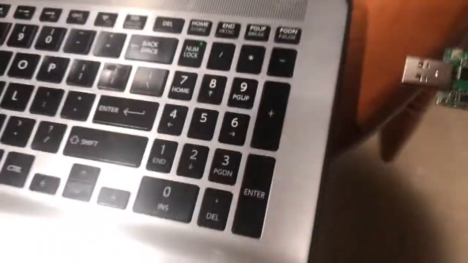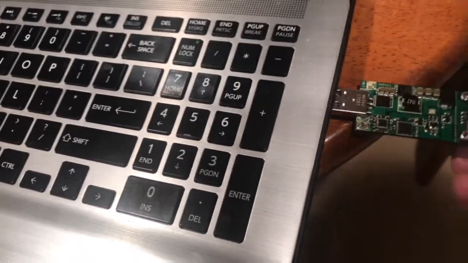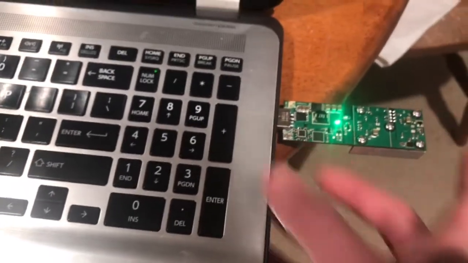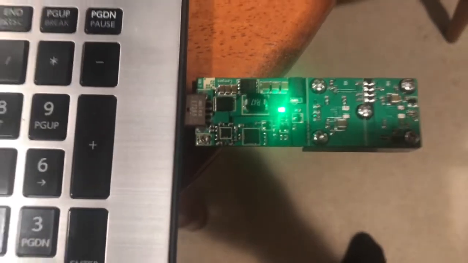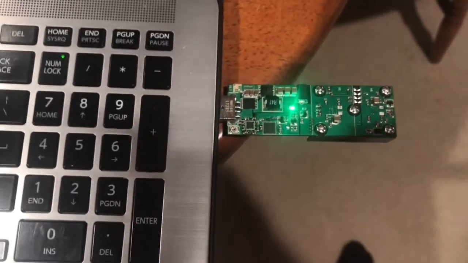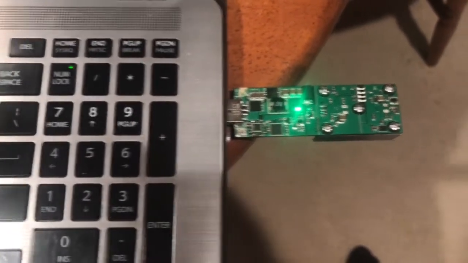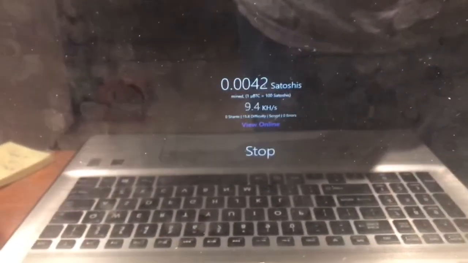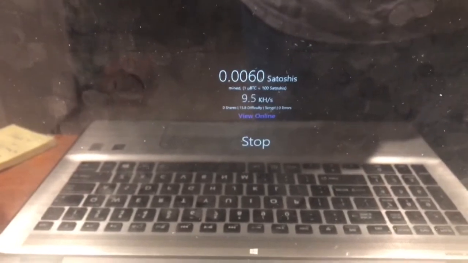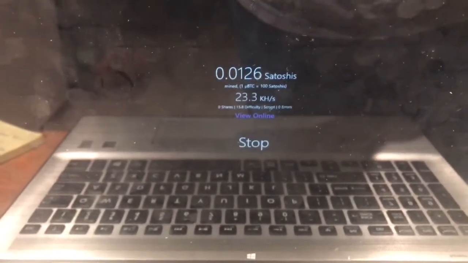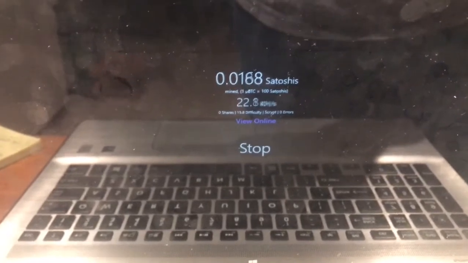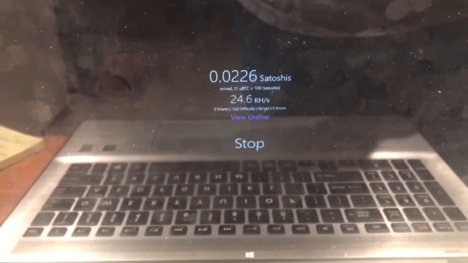So pretty much, hook it up into your little USB port, and when it's hooked up, you get the little green light there. Prior to actually using this, you have to install a little software, and make sure that your computer is compatible with it. We'll just go on my little Bitcoin miner software here, and we'll hit start and see what it actually does, and if it increases the speed at all. So as you can tell, it's still on the KHs per second, which this says it's supposed to be in the GHs per second, or the gigahashes per second. So we'll see if that's going to go up at all.